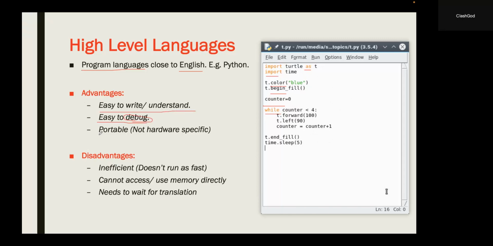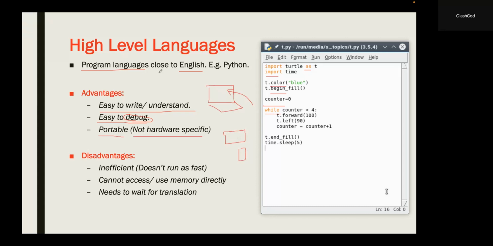And the last one is kind of weird, and it is that it is portable. So for example, for a high-level language such as Python, I can install Python on lots of different types of hardware. I can use Python on a computer, I can use Python on my tablet, I can use Python on my phone, I can use it on all of these. But for a low-level language, and we're going to talk about this in detail later, if I use a low-level language on a computer, it is specific to that laptop. I use this language for this computer. The same language can't be applied to my tablet, my phone, or other computers. But for Python, I can use it on any kind of device. It all works. It is not hardware specific.